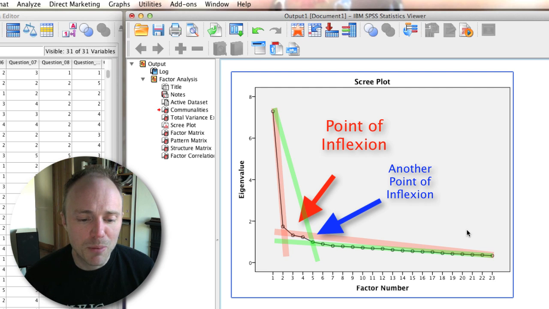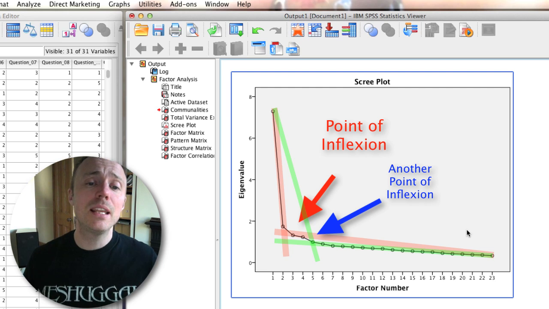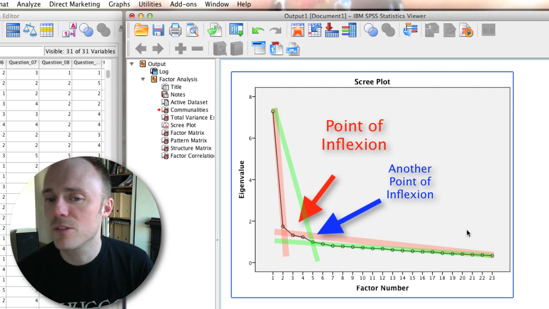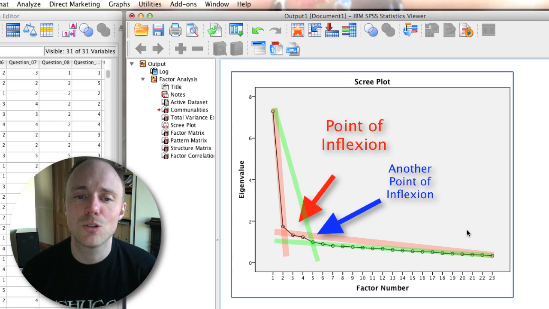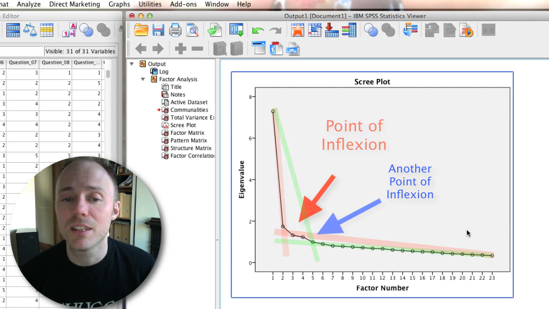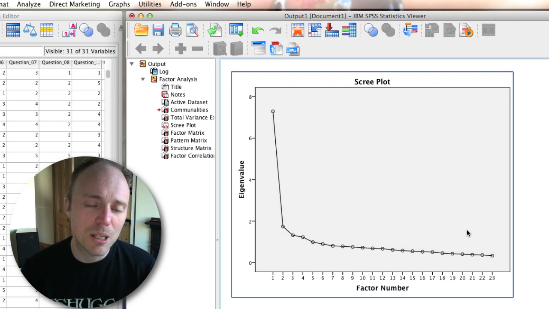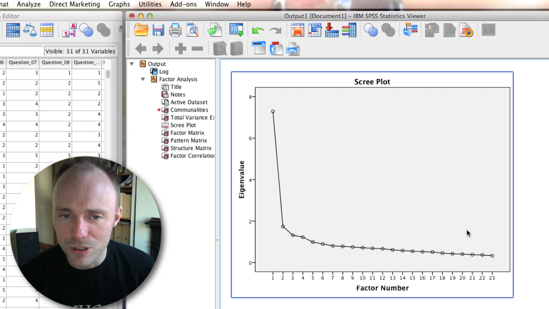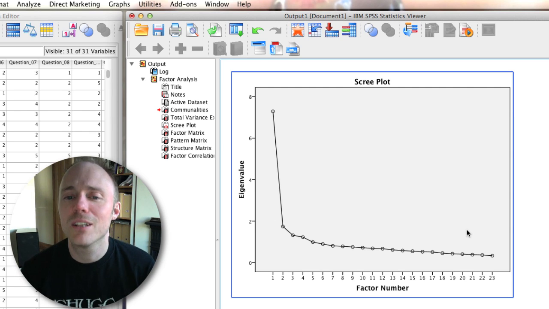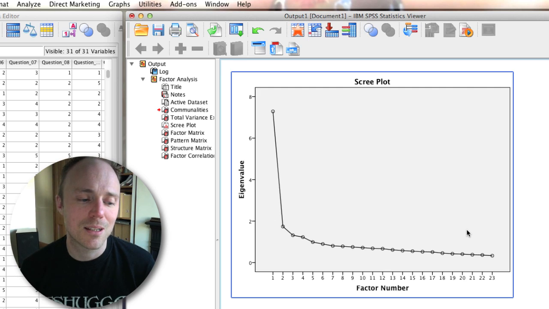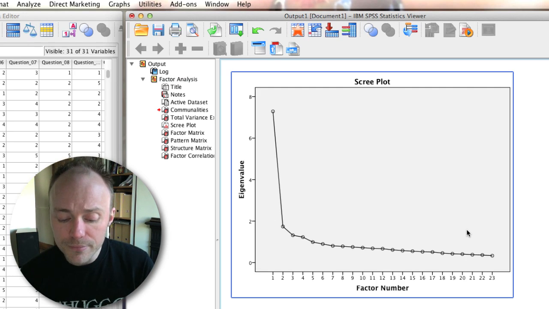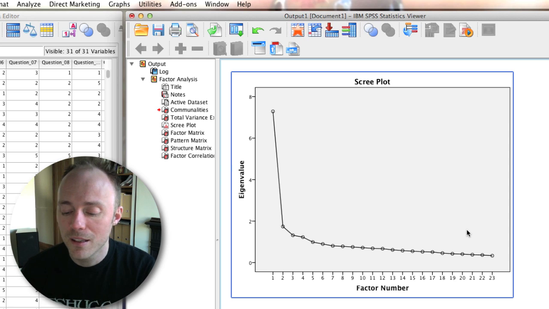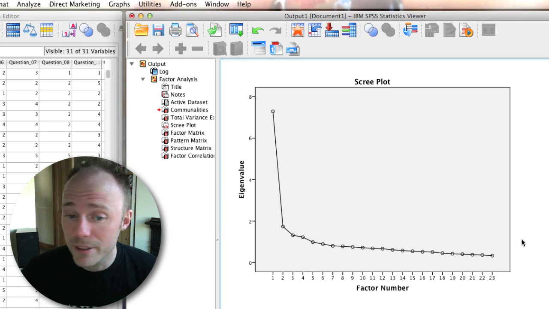So this is a bit of an ambiguous scree plot, but at least one of the points of inflection seems to correspond with SPSS's decision to extract 4 factors. So there is converging evidence for extracting 4 factors. So that's what we'll do. We won't rerun the analysis. However, if you look at your scree plot, you've got a sample bigger than about 300 and you decide you want a different number of factors extracted to what SPSS has done by default, then rerun the analysis and ask it to only select the number of factors that you want.